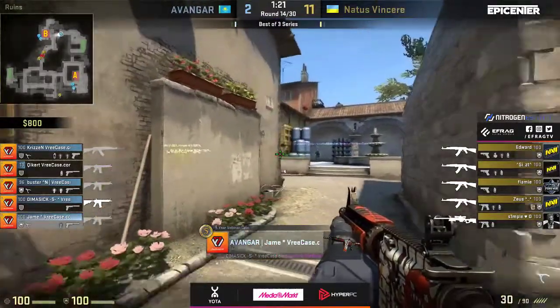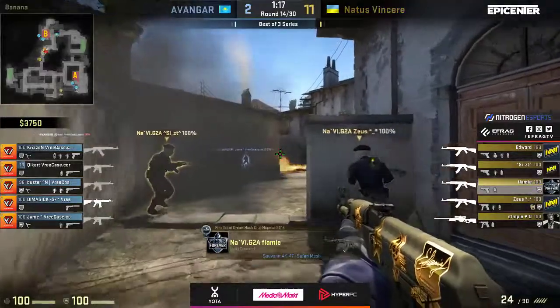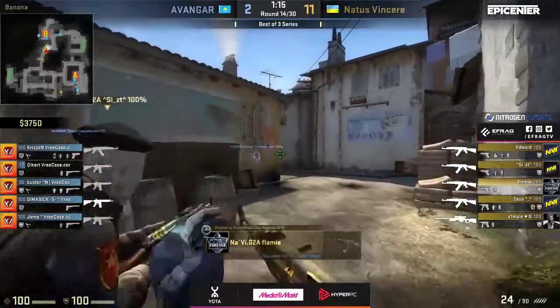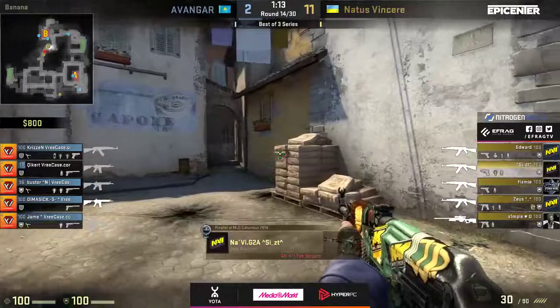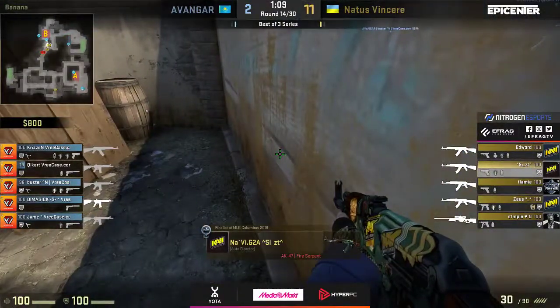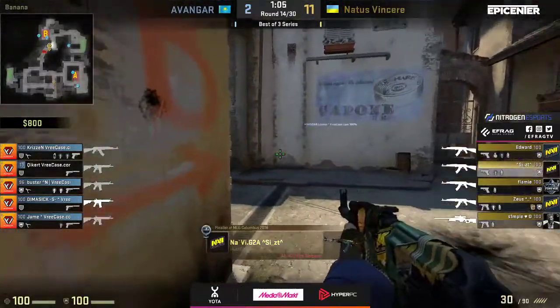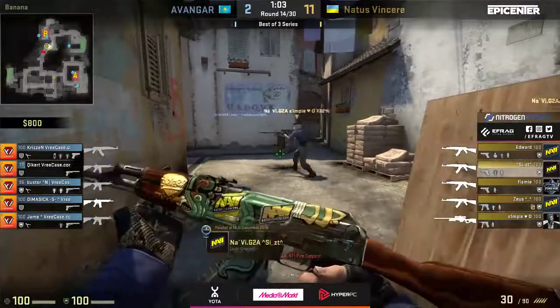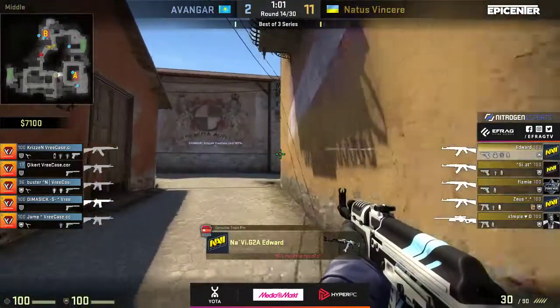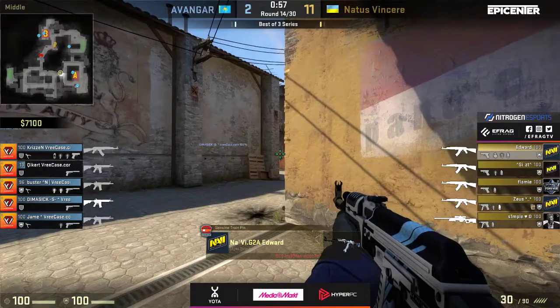Navi having put so many resources just to maintain banana control could backfire if AVANGAR pushed out mid, but alas, the only way for them to contest this is to put most of their resources here as well, which means that the players on A need to play farther back. No apps control, no mid control at all for AVANGAR. And again, no wrap control. We do see Jame there watching arches, just in case they decide to wrap through a second time.